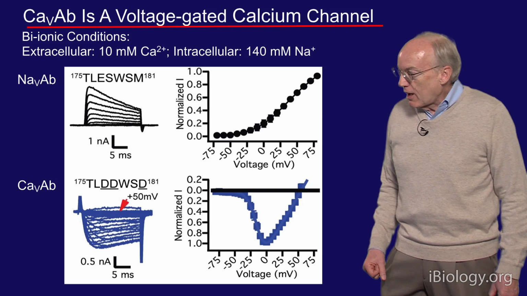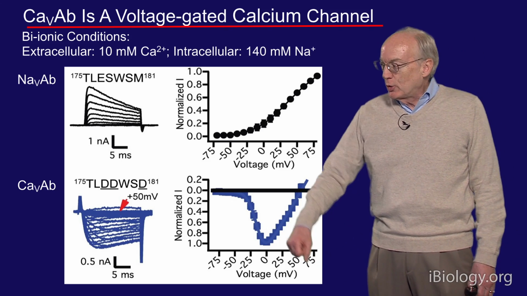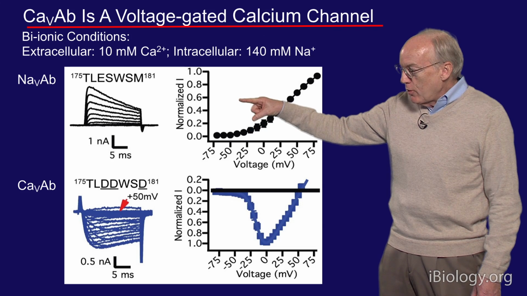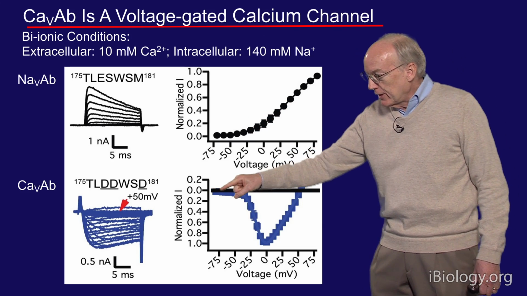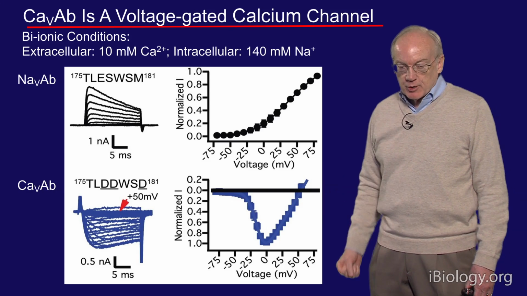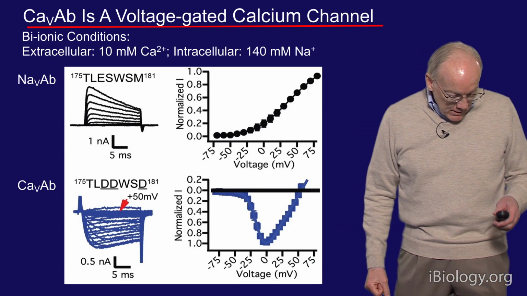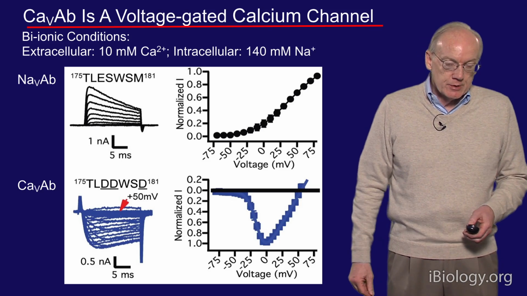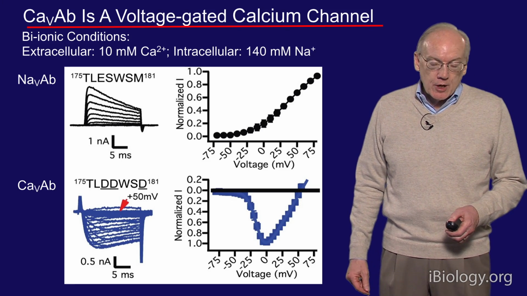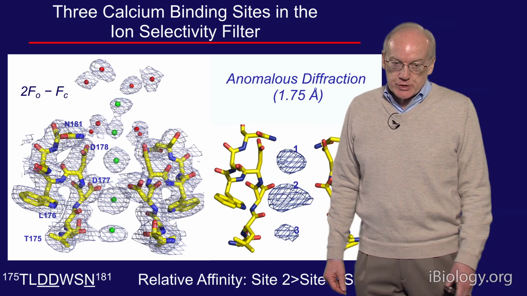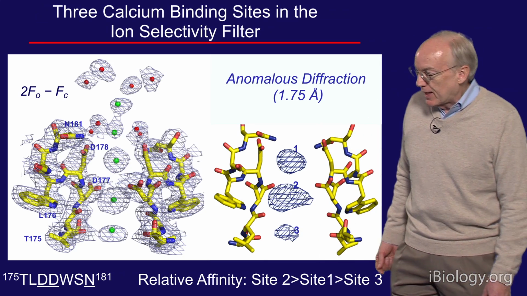On the right side of the slide, you can see it as a function of voltage. Again, NaChBac currents only go up and out. CaVab currents, on the other hand, come in and form a peak of calcium entering the cell. So we've successfully constructed a bona fide calcium channel in terms of its functional properties. So what structural changes did we make as we made that new construct?